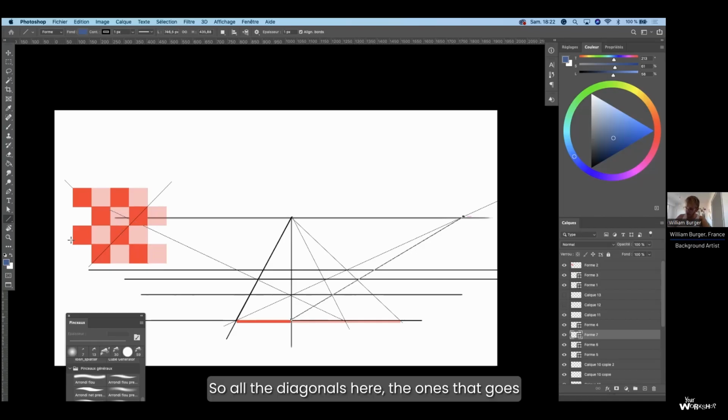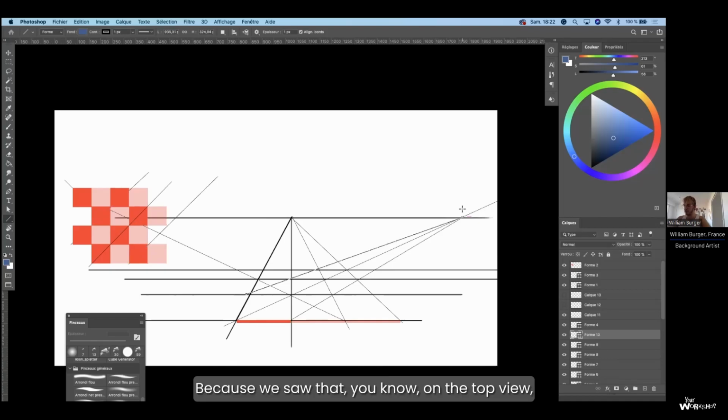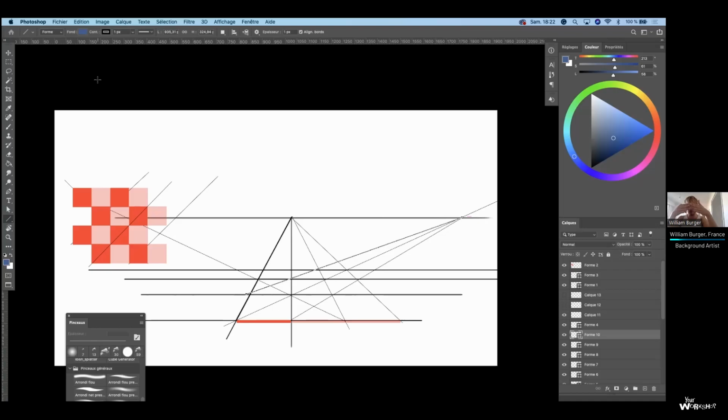All the diagonals here, the ones that go to the right, share the same vanishing point. Why? Because we saw on the top view that any parallel lines in the perspective view are aiming for the vanishing point. So that explains it. Okay? Everyone's good with it?